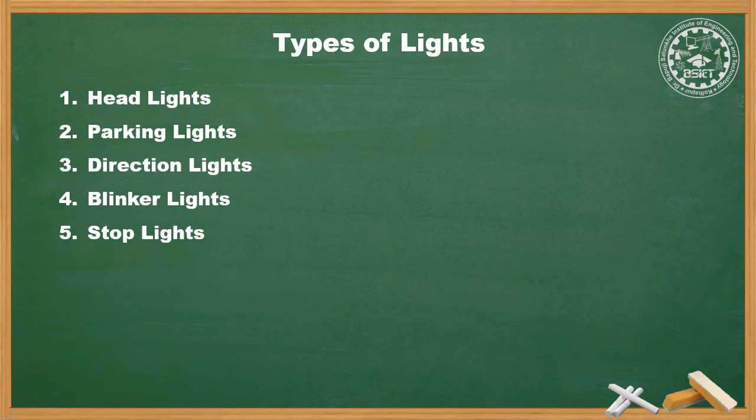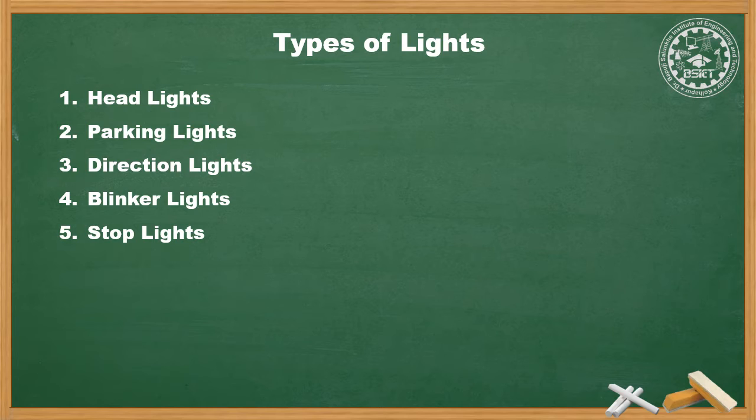Next are the backup lights. Backup lights turn on when the driver shifts into reverse. This closes a switch linked to the selector lever which connects the backup light to the battery. Blinker lights provide a means of signaling when a car is stalled on the highway or has pulled off to the side. The blinking is much more noticeable than a steady light and provides warning to the approaching cars.